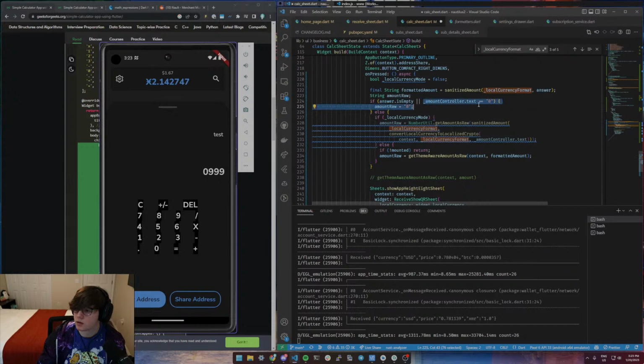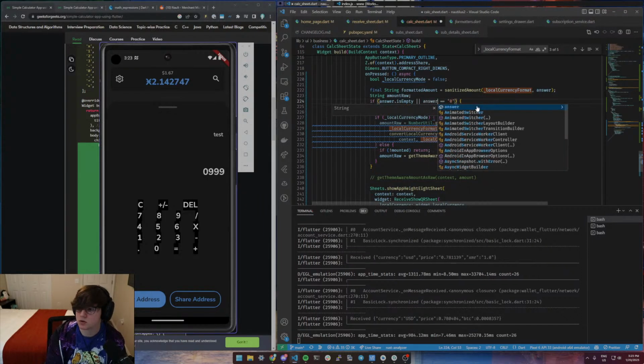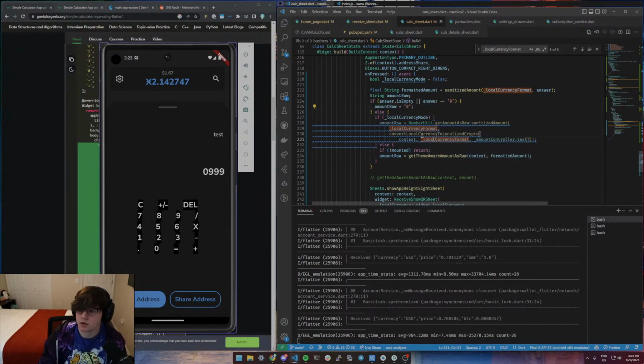Or if it's equal to 0, we just set the amount raw to 0, which is what we want. And then this just changes the amount from a decimal, from a nano amount to a raw amount. I think those are the correct terms.